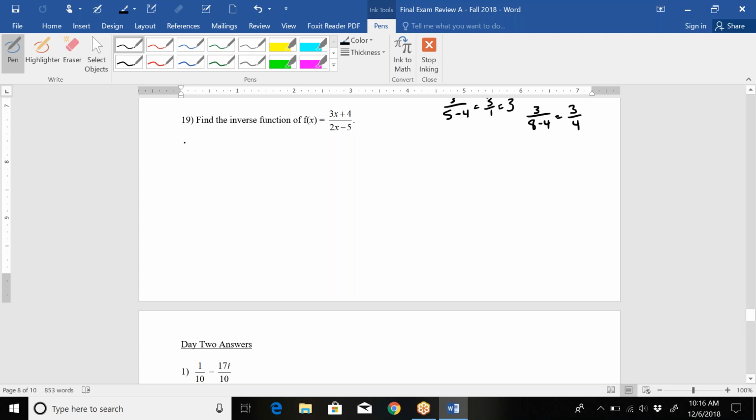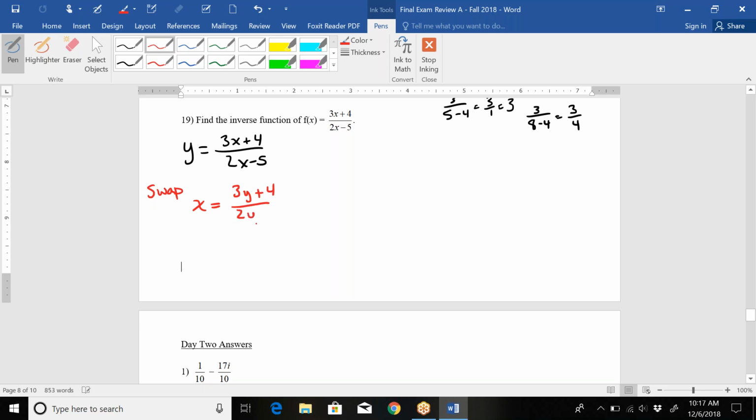So the first thing I usually do is I write this as y equals 3x plus 4 over 2x minus 5. I like to write it as y instead of f of x because most people are more familiar with that as an ordered pair. Now, depending on your instructor, they may have had you swap the variables right now and then resolve for y, or they could have you solve for the x term and then swap the variables at the end. The main gist is that you're eventually going to swap x and y because that's what makes it the inverse. So I usually do it first. So I'm going to go ahead and do my swap, and I write it so that I know I did it.